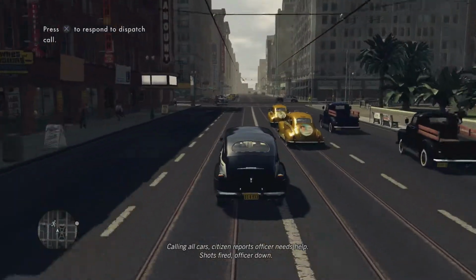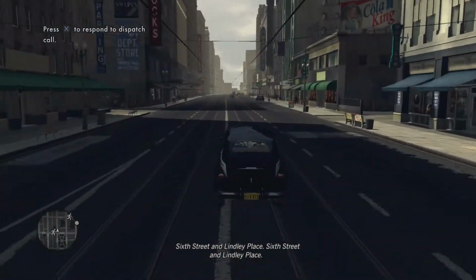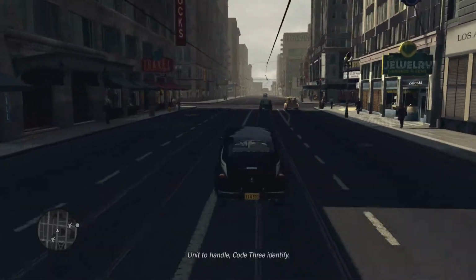Calling all cars. Citizen reports. Officer needs help. Shots fired. Officer down. 6th Street and Lindley Place. 6th Street and Lindley Place. Unit to handle code 3, identify.